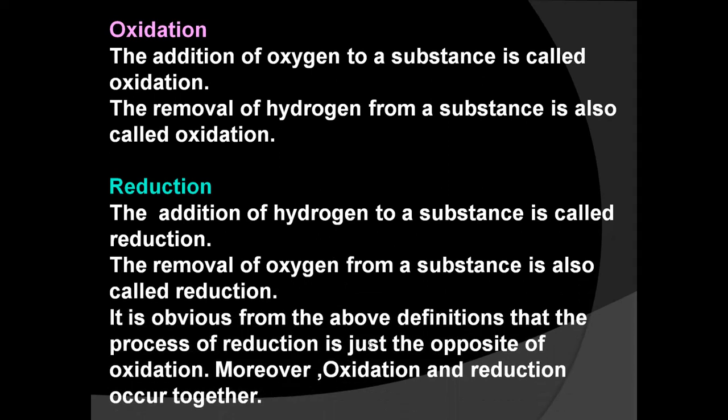It is obvious from the above definitions that the process of reduction is just the opposite of oxidation. Moreover, oxidation and reduction occur together because these reactions generally happen together. If one is getting oxidized, another one should get reduced. One molecule gets oxidized, another one should get reduced. So these go hand in hand. Let us learn more about this.